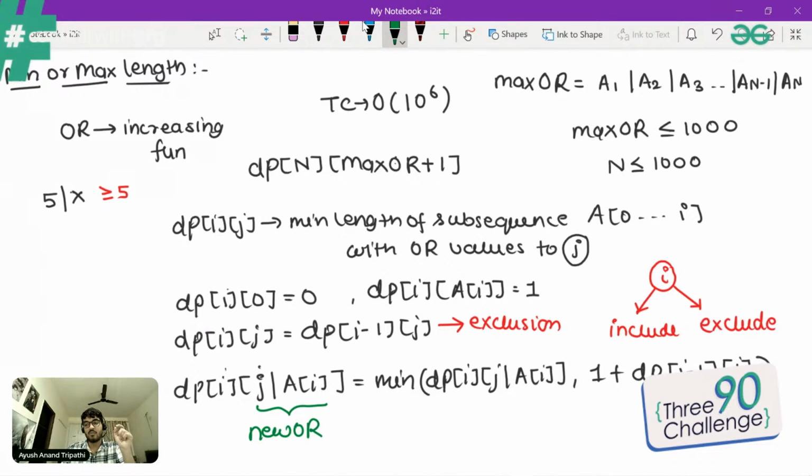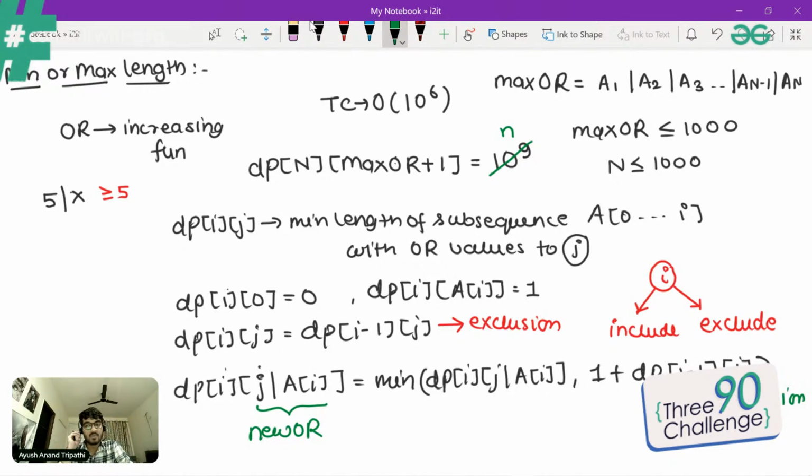So this is my inclusion part. Cool. And definitely we initialize all the values with some bigger value, let's say 10 power 9. This is as per my implementation. But actually you can initialize all the cell values with n, because at most my answer is n when I take the entire array.